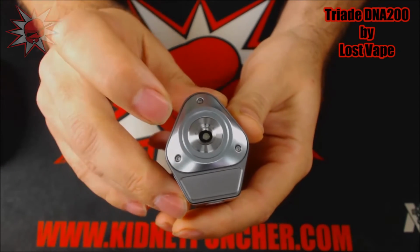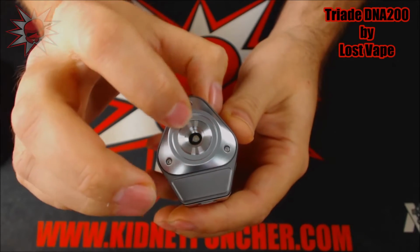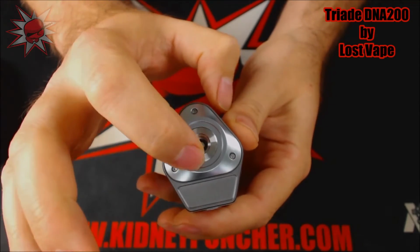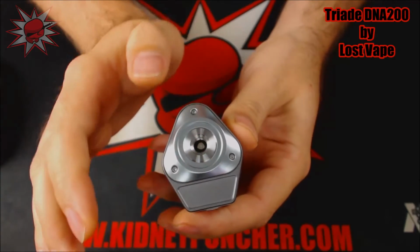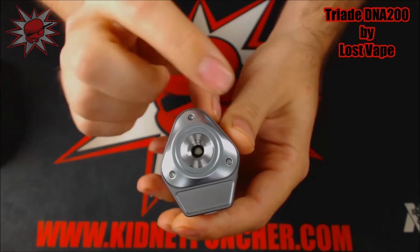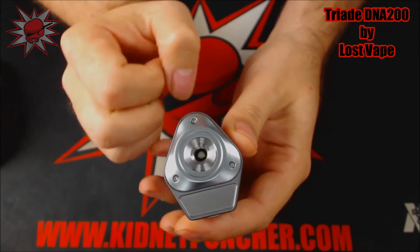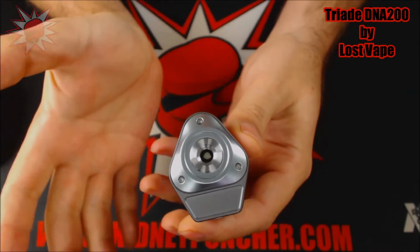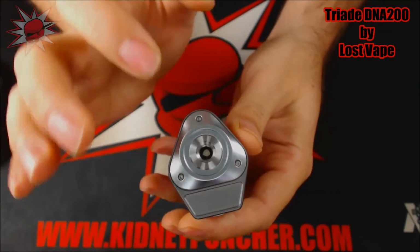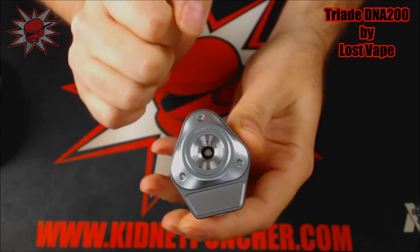Now, cool thing with this is this inner ring right here is 22 millimeters. So any 22 millimeter device will go right to this outer ring and sit perfectly flush. The outer ring, though, is 25 millimeters. So if you have, say, like the Griffin 25 or any of the other 25 millimeter RDAs, RTAs, and tanks that are on the market, it will sit perfectly flush on top of this 510 connection.